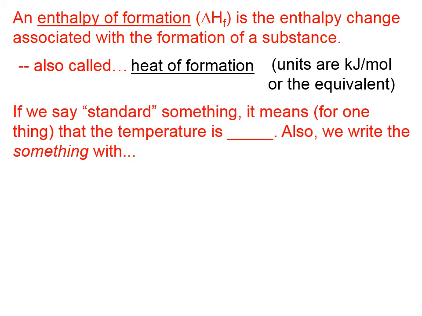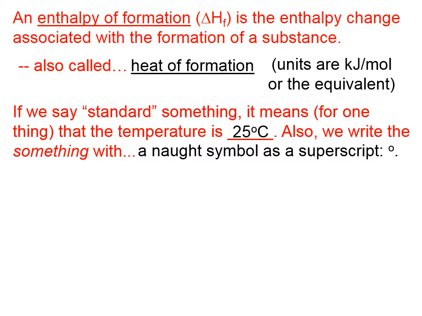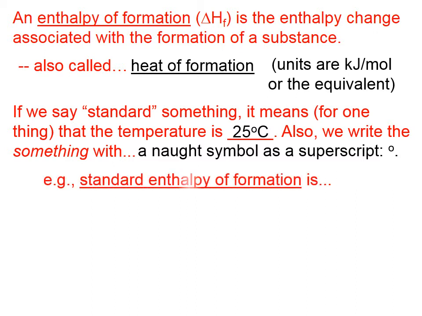If we say "standard," it means, for one thing, that the temperature is 25 degrees Celsius. Also, we write the quantity with a not symbol as a superscript. It looks like a 0, and it's written as a superscript. We're introducing this now because there are going to be several quantities that we use this standard designation with, and that we'll have to write with a not symbol. But for now, we're going to talk about the standard enthalpy of formation.